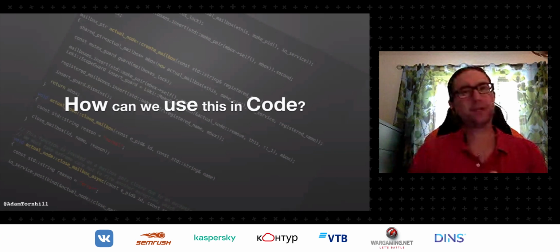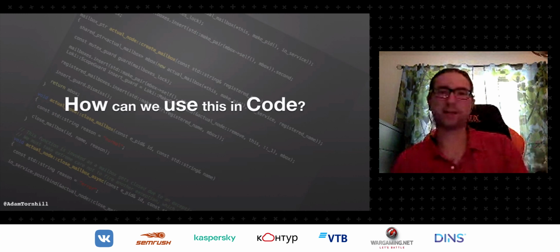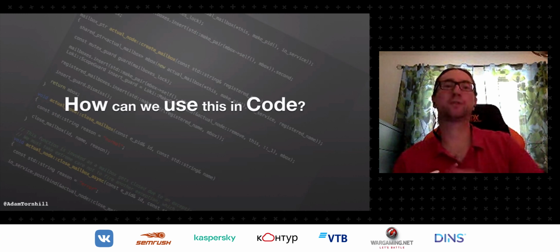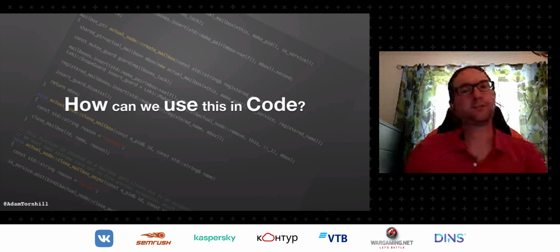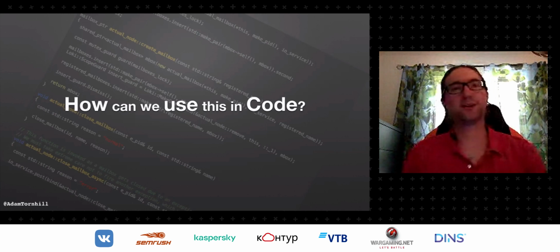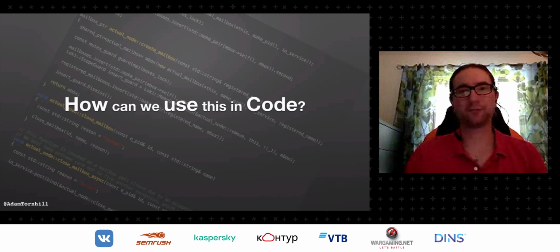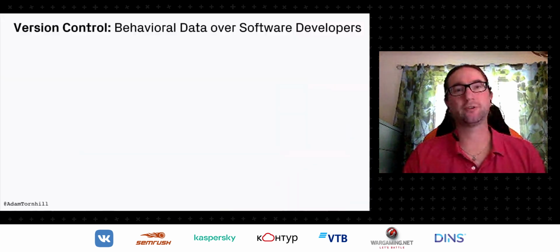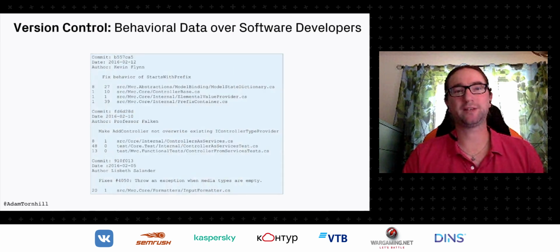Well, the first thing we need is some kind of behavioral data. Obviously not over criminals, but over developers. How do we developers move around in the code base? How do we interact with the system we're building? And it turns out we all already have all the behavioral data that we need. We're just not used to thinking about it that way. I'm talking about our version control systems. And you see a simple example from Git here.